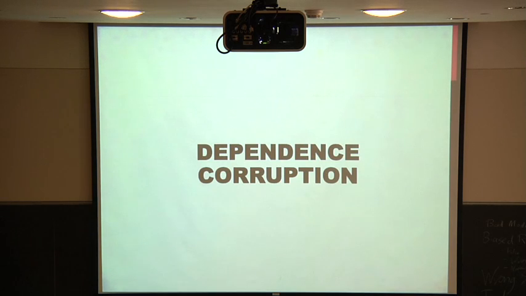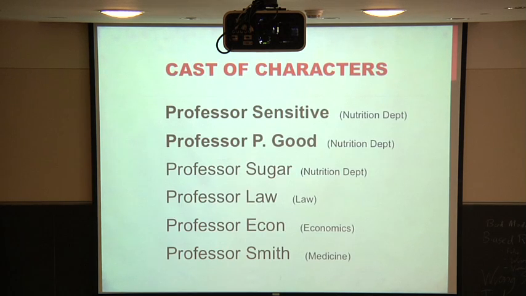And that leads us all to the point that we should be guarding against improper dependencies, trying to recognize them in different institutions. In other words, they lead to what Professor Lessig has called dependence corruption. So keep the concept of dependence corruption in mind. Think about which characters you liked, which ones you didn't, as I go through the perspective of these different professors.